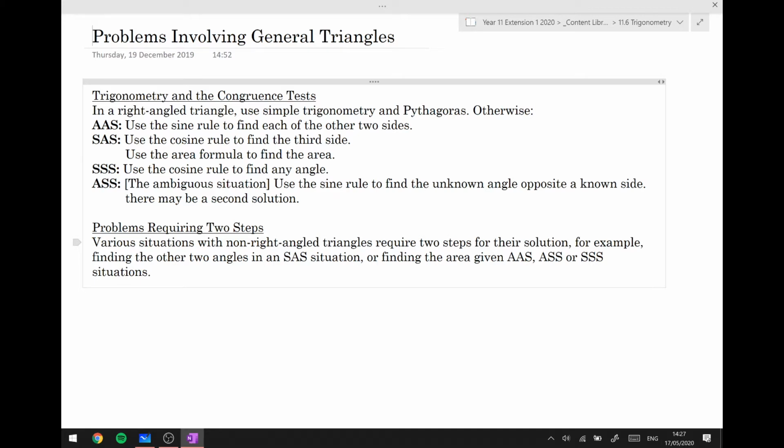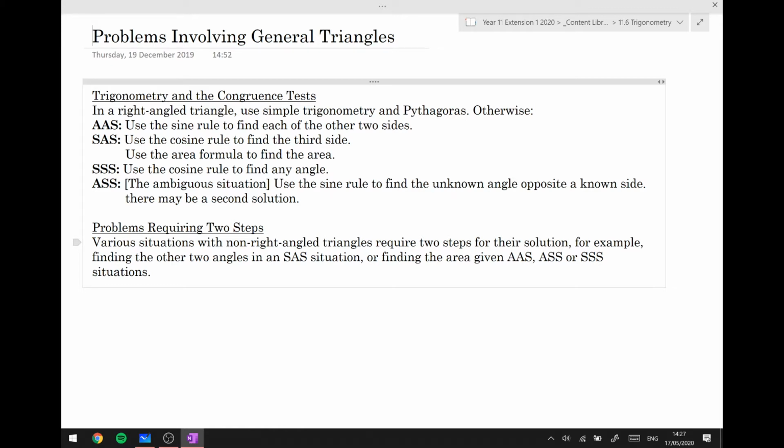Because you can find the third angle by using the angle sum of triangle, and then you can use the sine rules to do the other bits. Okay, side, angle, side. So for side, angle, side, you can use the cosine rule to find the third side, okay? Or you can use the area formula to find the area. Pretty simple, because when we do the area, A is equal to half AB sine C. The A and the B are either side of the angle that you want. So SAS, perfect for that one.